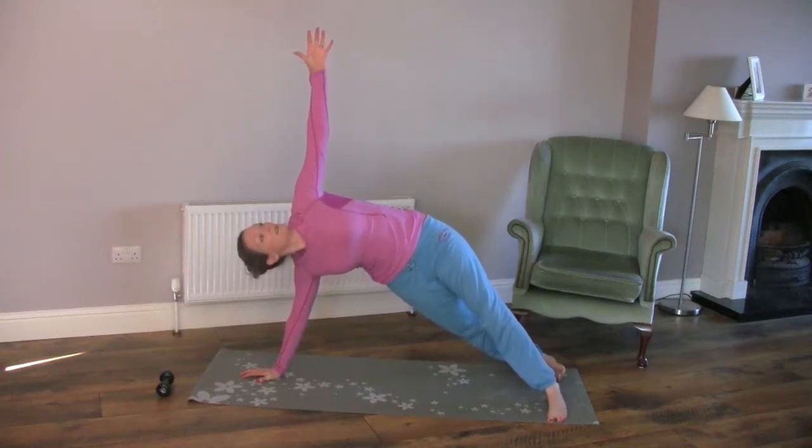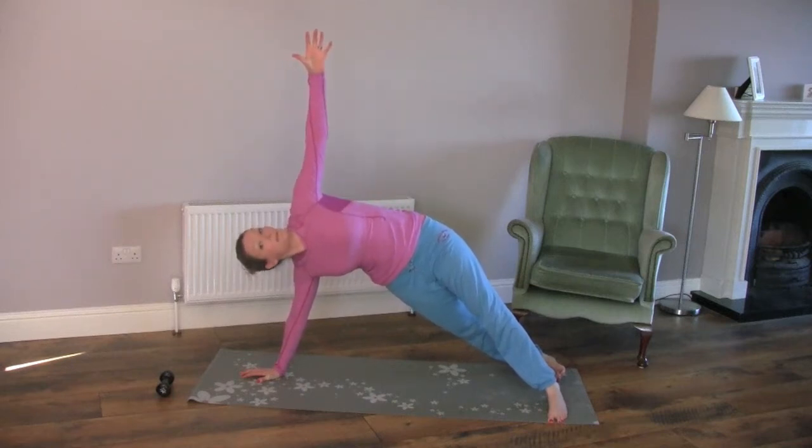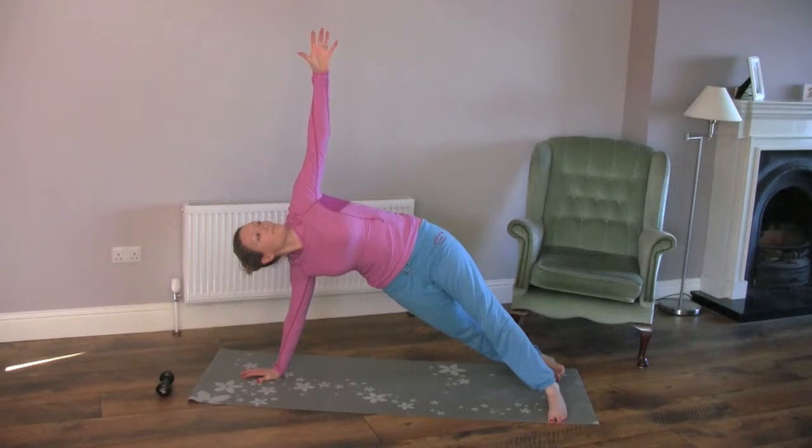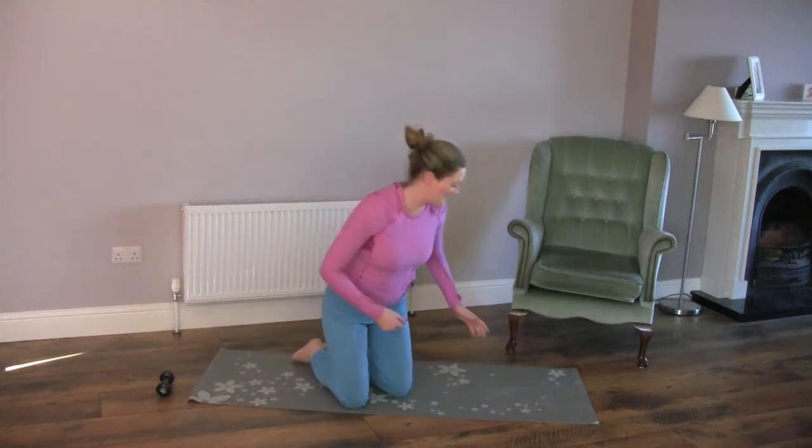and lift the hips up to the ceiling as high as you can, really engaging the side oblique muscles in this position. Holding for a few breaths, coming back down, going on to the other side, doing the same thing.